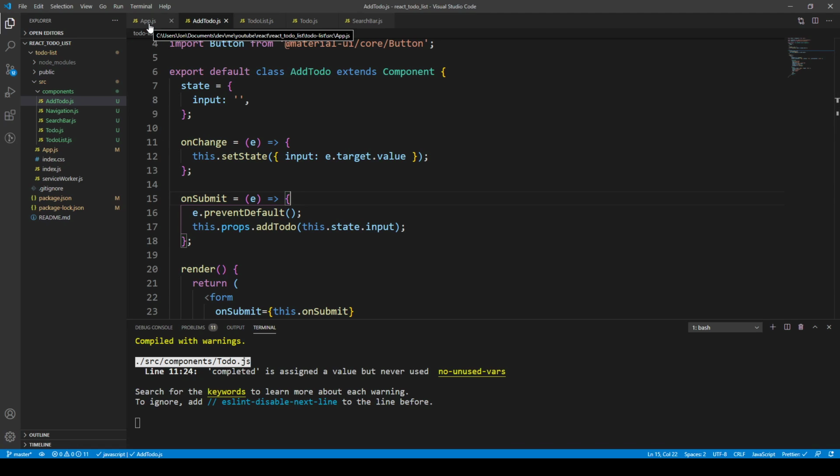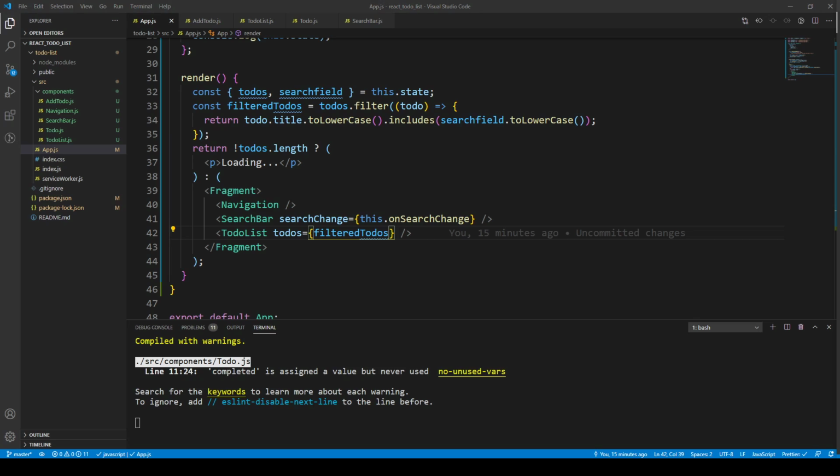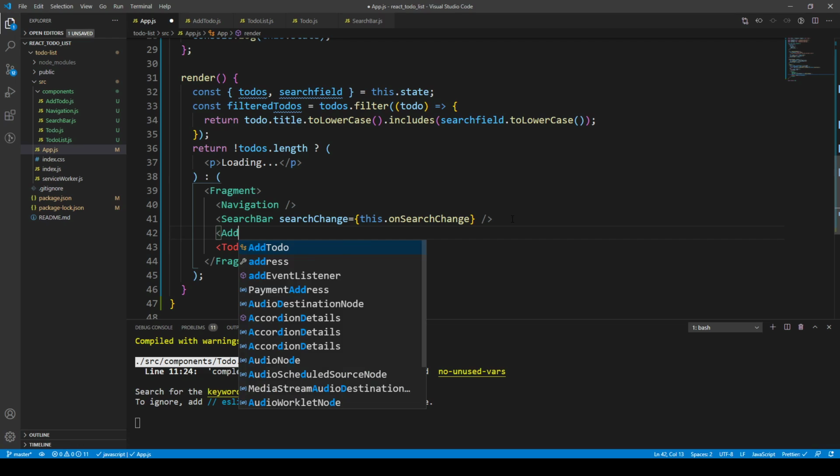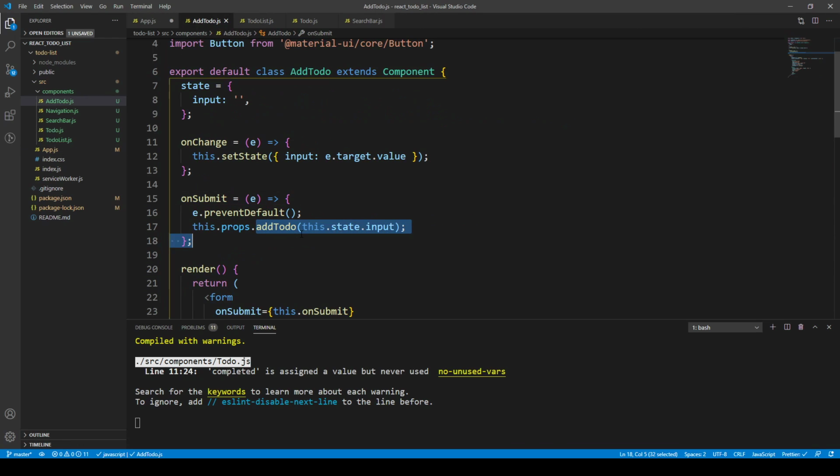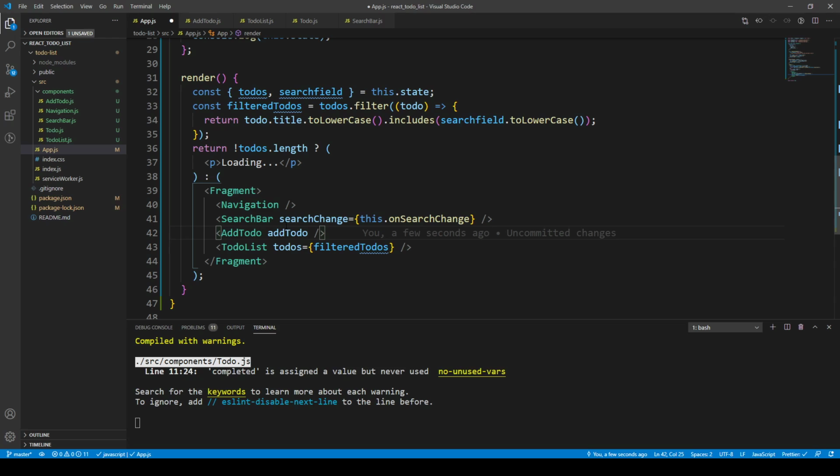So if I go back to the parent and I add an add to do below the search bar, so I add this component in here, add to do. Now I had this add to do property here that I've called it, although you would call it here.